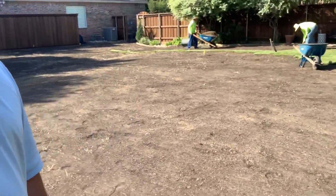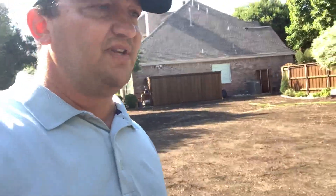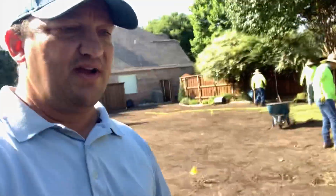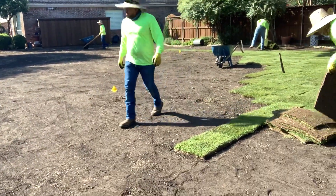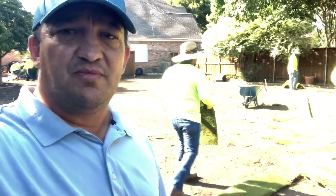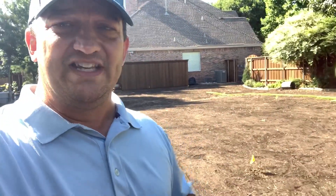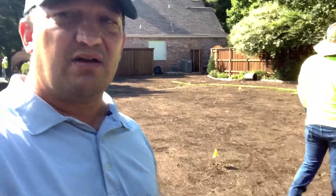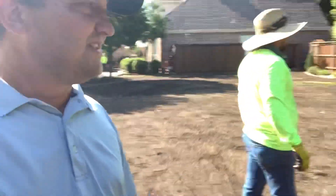On the process of this job, you can see we have a nice layer of topsoil here. We put down a 50-50 compost topsoil mix and it helps us to level the lawn really great. Sometimes we till a lawn if we need to, sometimes we use our sod cutters to knock down some high spots and fill in some low spots. But the compost topsoil mix helps us get a fine grade so that whenever we lay the sod it's all nice and even — you don't have any scalp spots when you mow and it looks stinking amazing.